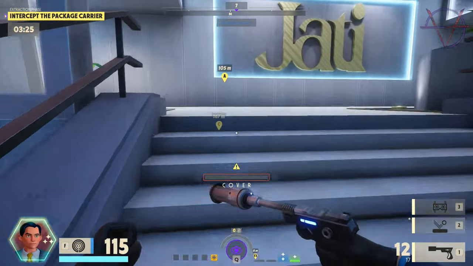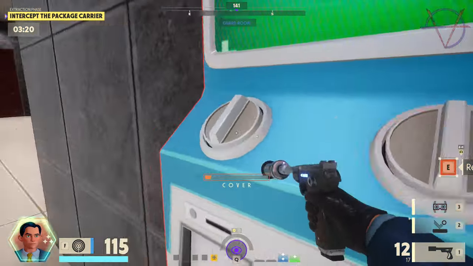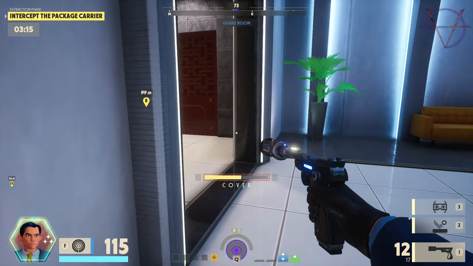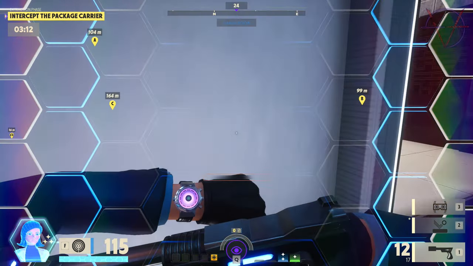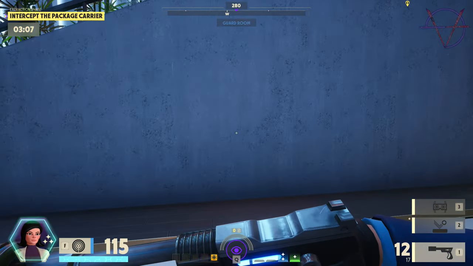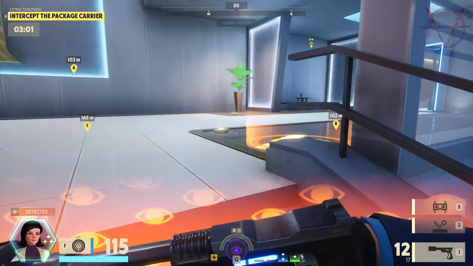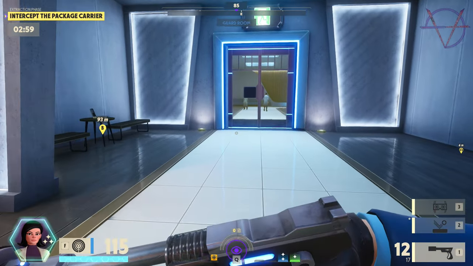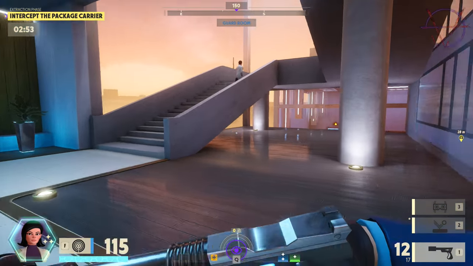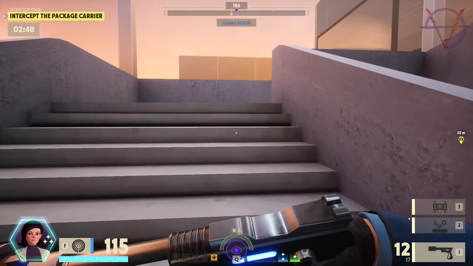Where did that person go? Here, down here. Yeah. Full health. Oh my goodness. Cover me up. Where are you? 16 meters. Over there. Okay, upstairs. Come on. They're a technician now? I don't know. Oh my goodness. No one's following me.